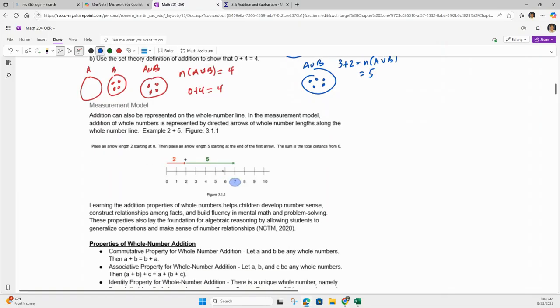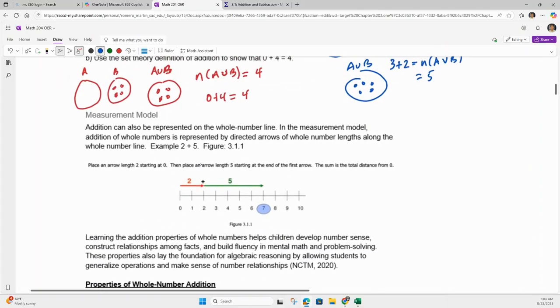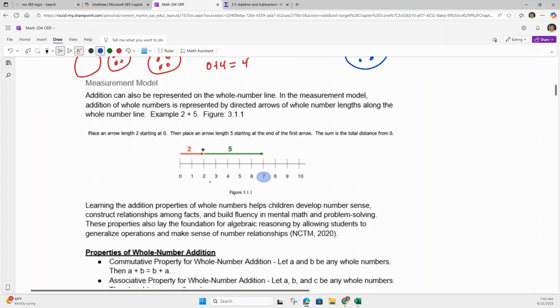We also have a measurement model perspective, which is, again, represented on a number line, which will be the next level when students start to think. We use it as a way for students to see numbers and now to see addition. So using that arrow drawing, as you can see there, that's what we mean by a measurement model. These directed arrows tell us whether we're adding, and later we'll see whether we are subtracting. So again, that's our view of addition, and of course, introduction to chapter 3.